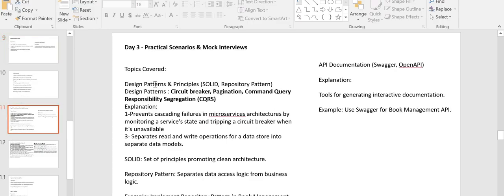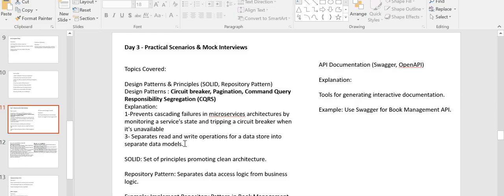What is a design pattern? A design pattern is a software architectural pattern. The main design patterns are CQRS, command query responsibility segregation, which separates write and read actions. It separates read and write operations for the data, stored in separate data models.